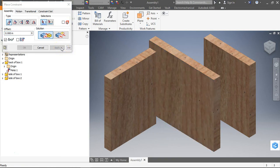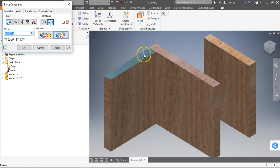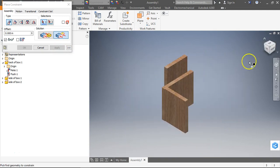Now it's not exactly lined up the way I want, so the next thing I need to do is tell it to line up the top of this with the top of this. Now you don't want to do that with a mate, you want to do that with a flush constraint. So click Flush and click the top, and that lines those up. But notice if you spin this around, it's still off a little bit over here. So I want to click the sides, and again, with a flush constraint, I'm going to flush that one, and now it's all lined up. Don't forget to click Apply.